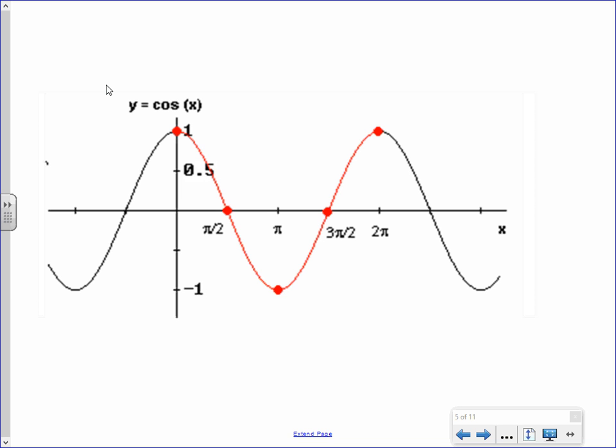So I want you to draw that red chunk of the graph, like you did before. Make sure you label the x and y axis. And then if you draw more than that red chunk, make sure that you have it colored in darker or highlighted or with colored pen if you have one, whatever.